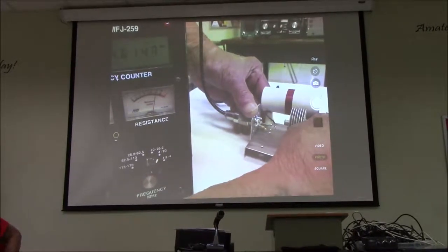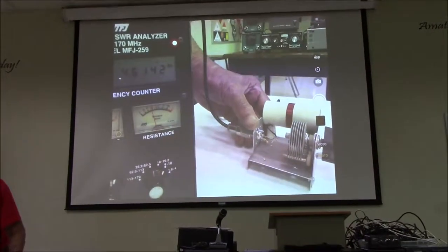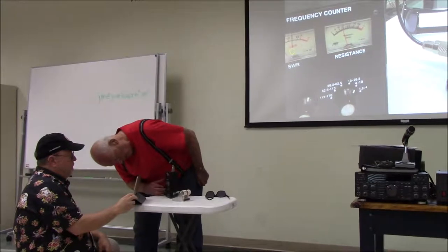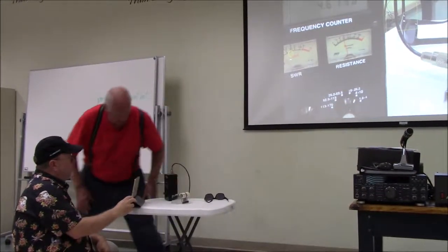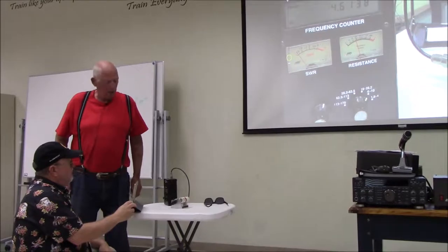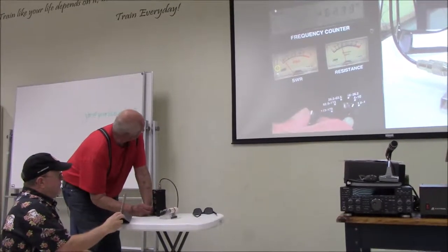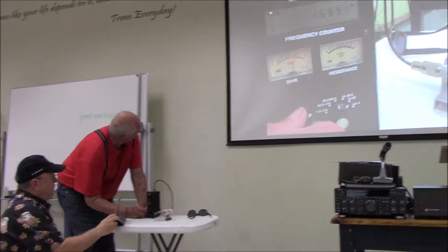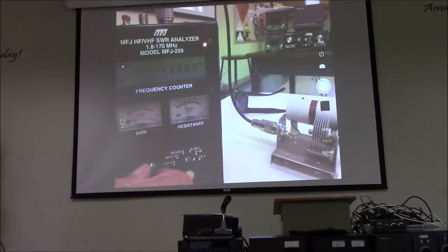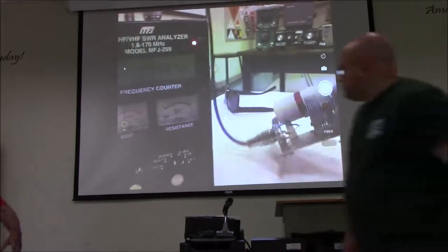If I tune the resonant frequency of the antenna simulator to the analyzer, it dips just like an antenna in SWR. And so in this case, it goes down to about 1.2 to 1 or something like that. It should go farther than that, but you can see where it is. Or I can tune the analyzer, and there's a 4.6 or something, and I can bring it down. Or I can go up to about here.